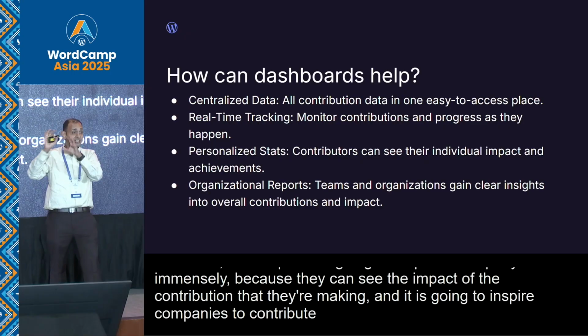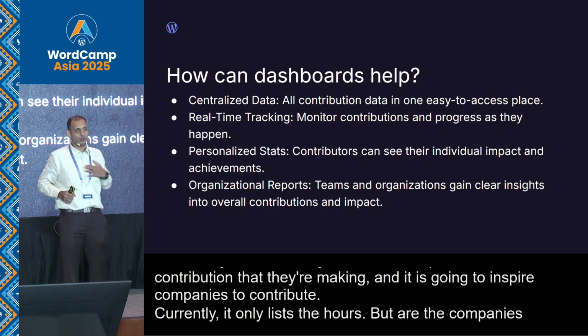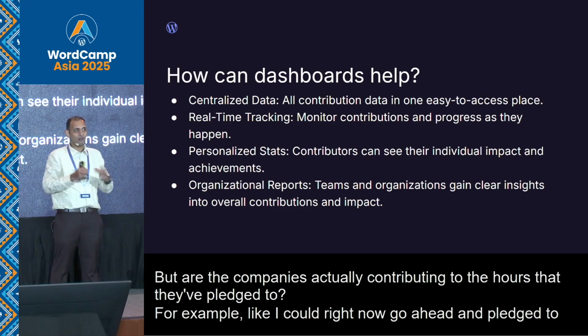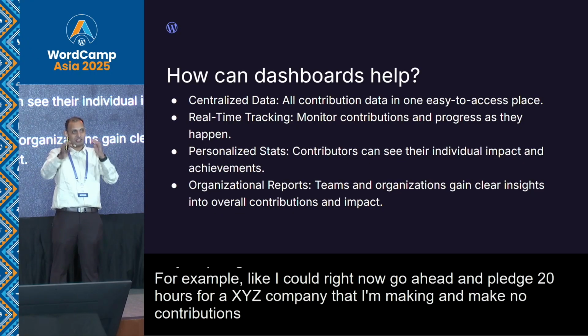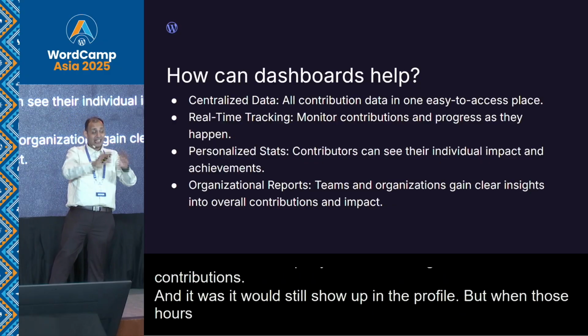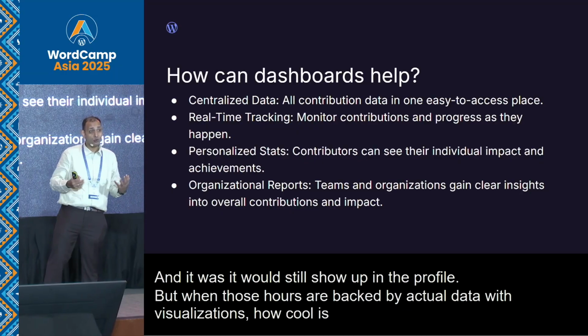Currently, it only lists the hours. But are the companies actually contributing the hours that they've pledged? For example, I could right now go ahead and pledge 20 hours for an XYZ company that I'm making and make no contributions, and it would still show up in the profile. But when those hours are backed by actual data with visualizations, how cool and how powerful would that be?